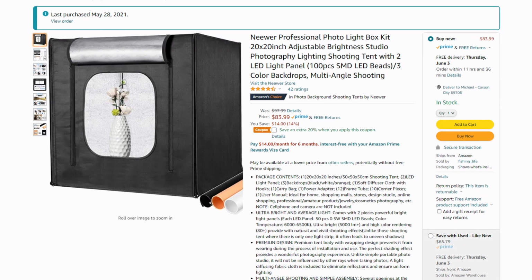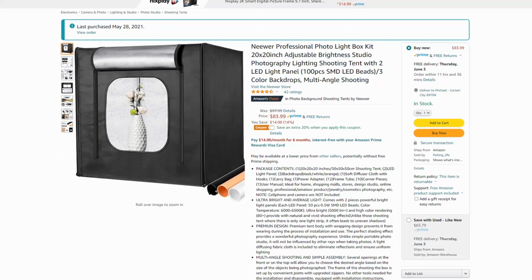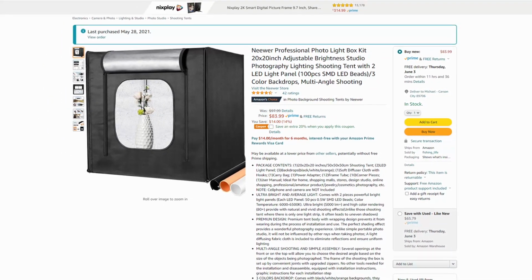The Amazon description for this is a professional photo light box kit, 20 by 20 inch, adjustable brightness studio photography lighting shooting tent with two LED light panels. It comes with three color backdrops and allows for multi-angle shooting. The list price of this particular item right now is $100. I was able to pick mine up for about $56 on an Amazon Lightning deal.